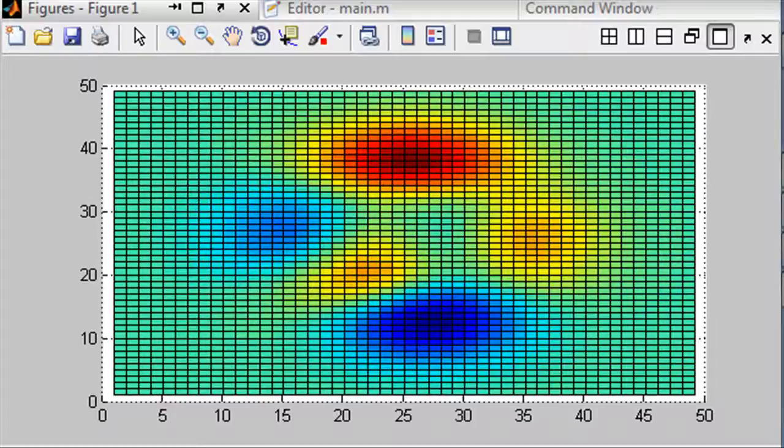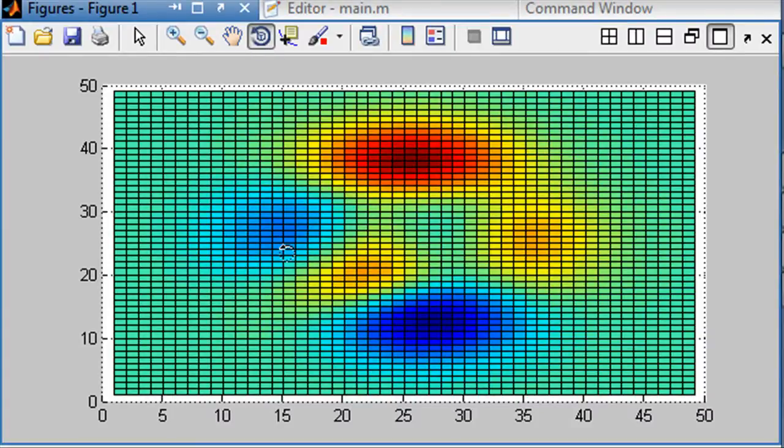Hello, this is Doug at the MathWorks bringing you video number 243 talking about why you would want to use image to view data that is not traditionally considered an image. So let's take a look here at what I have. This is actually a surface plot of a set of data that I'm viewing from the top.